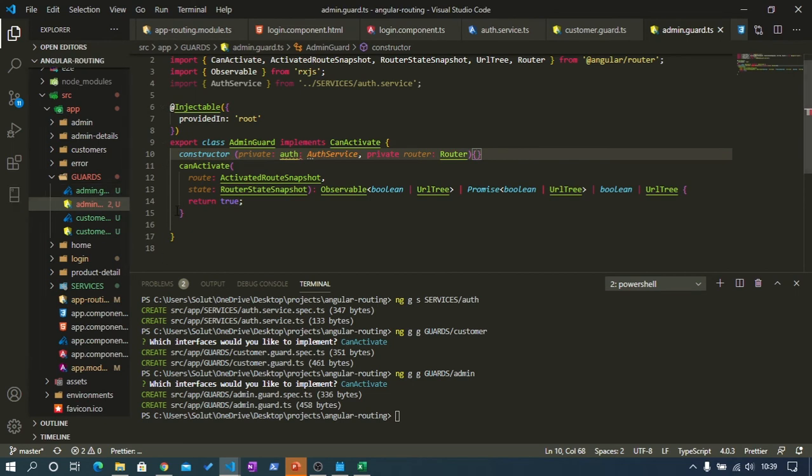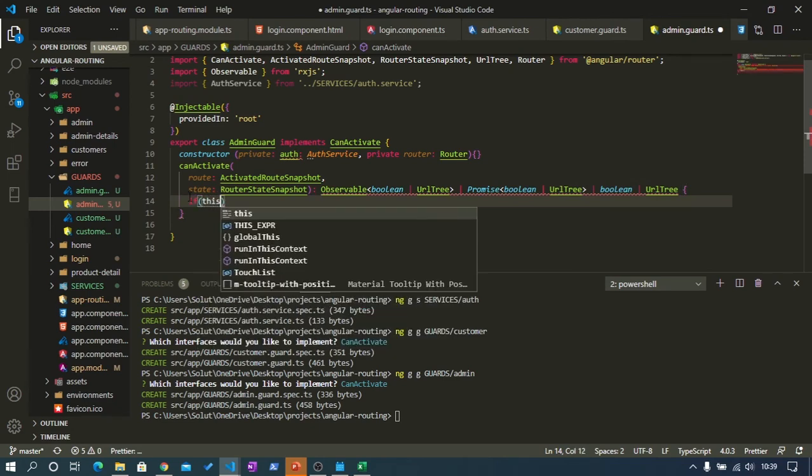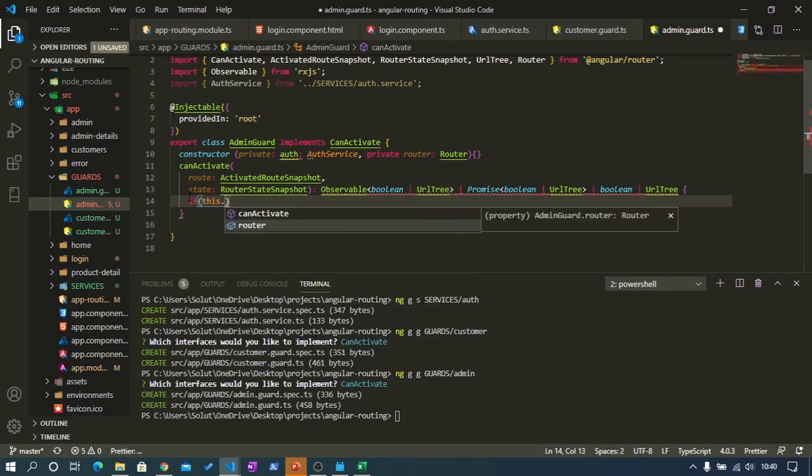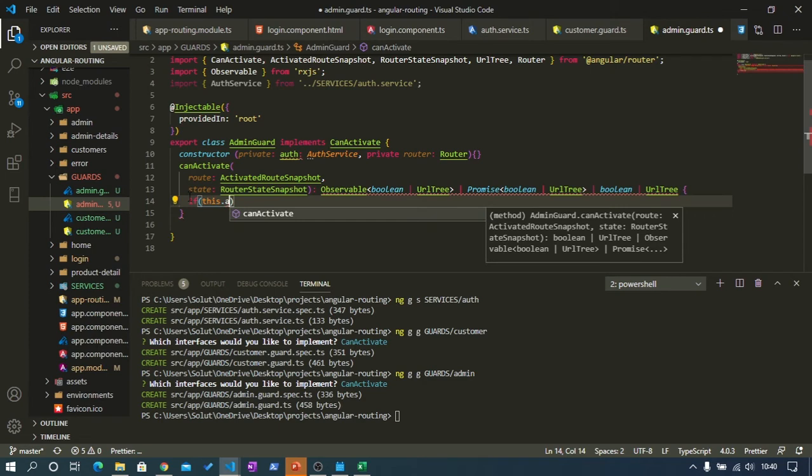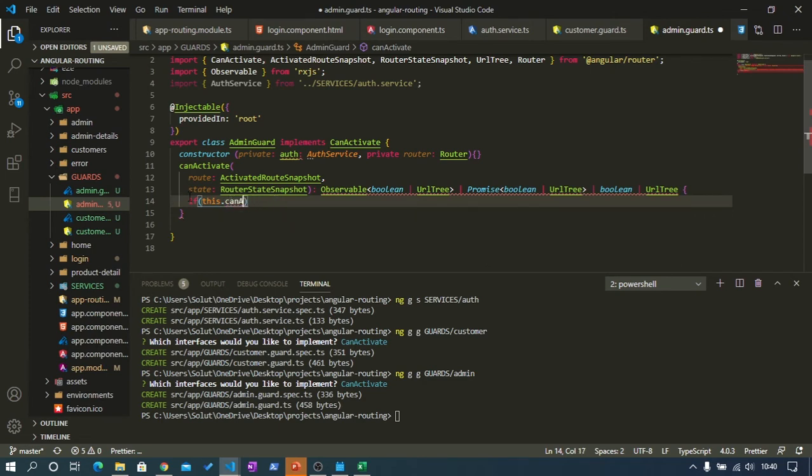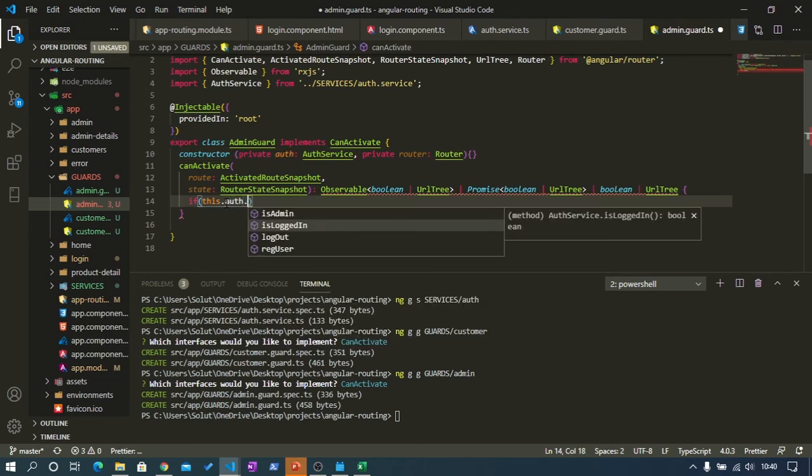And now I'm going to edit this again and say if this dot auth, no, this shouldn't be like that. That's why it's bringing an error. this.auth.isAdmin.